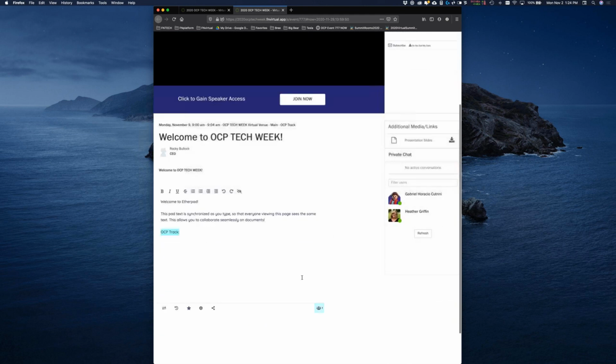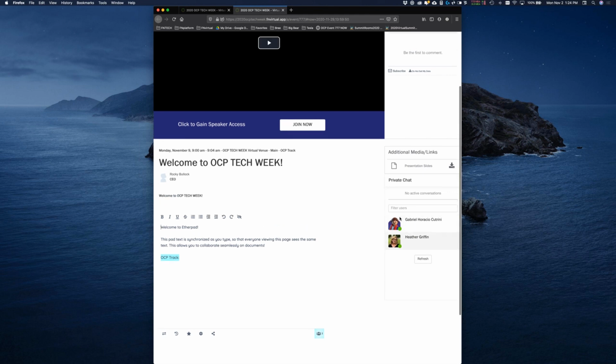You also have an Etherpad below the video window, and this is a collaborative document space where any attendee can type in it and it will show on any other attendee's page. So it's a great place to collaborate on ideas and thoughts, and this is also an instance by track. So this will be the same Etherpad shown for every session within a track.